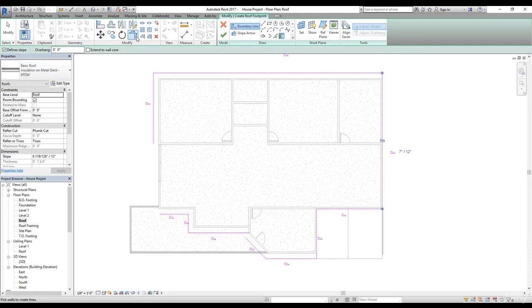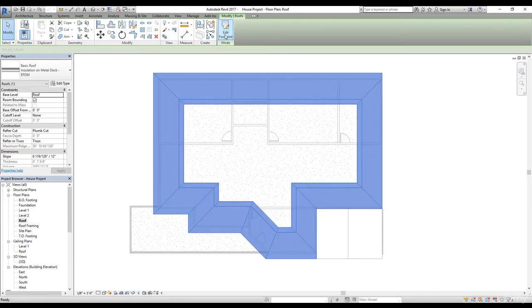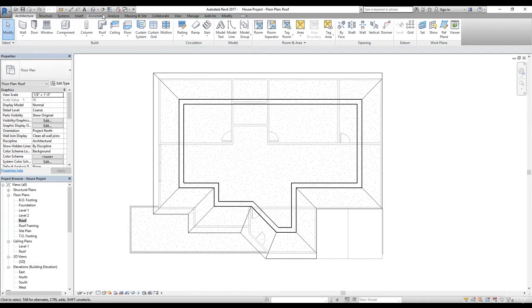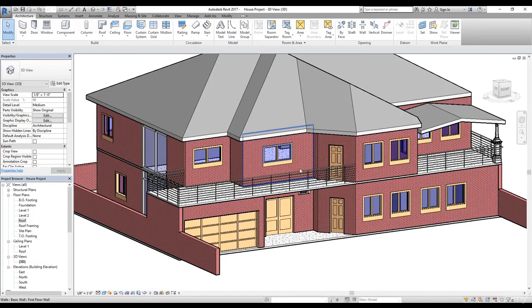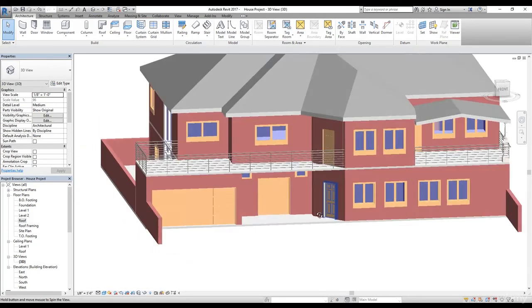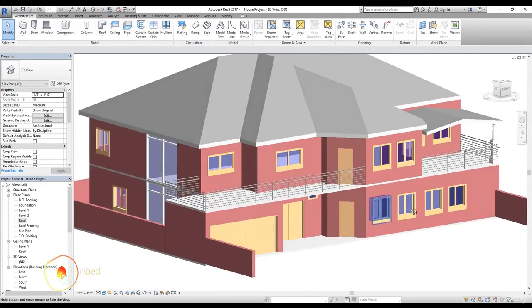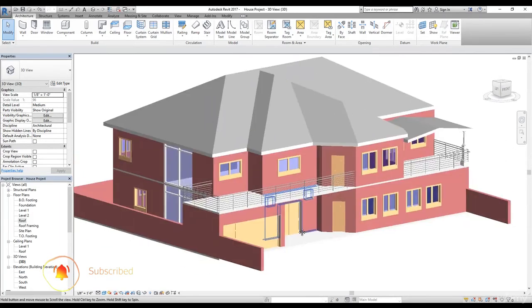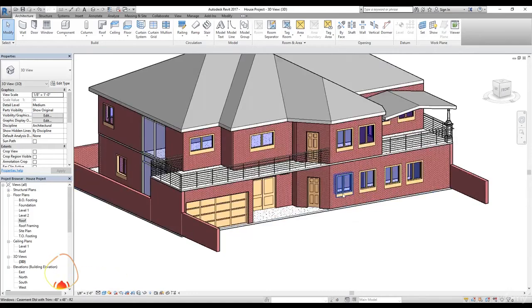And then let's choose the trim and extend to corner command. Select this line to fix that. And then we have this option here, and we can fix this as well. Now our roof footprint is done, and I'm going to click on this tick mark button. And as you can see, our roof is done. Now let's look at that in 3D. And there you go. We got our roof done, we got the railing done, we have a pillar there, and the basic model of our house plan is ready.